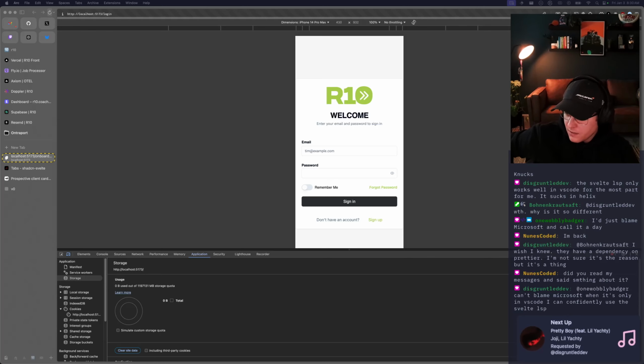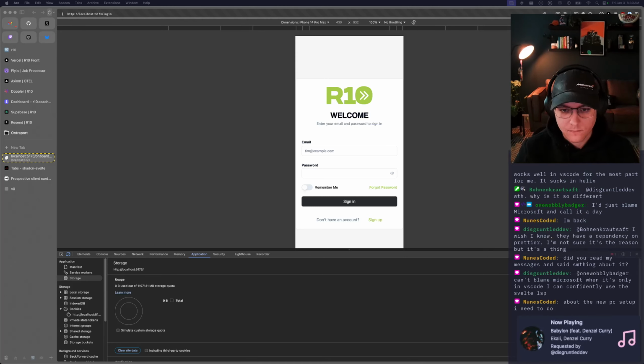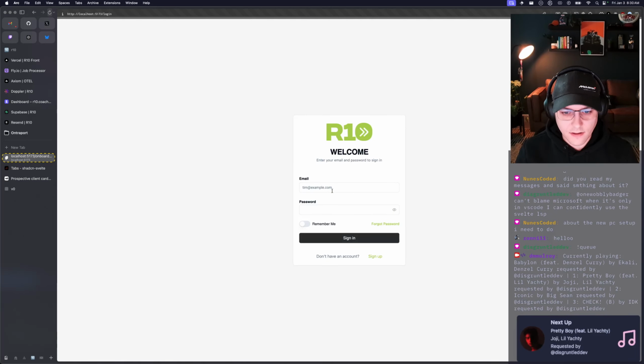Yeah, I think the dependency on prettier is bad. That's what makes it slow. I definitely wish they did not have a dependency on prettier. They also take a dependency on the TypeScript compiler, so they have dependencies on two slow LSPs, which is not great.